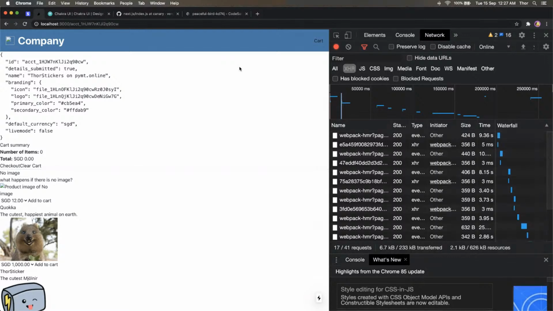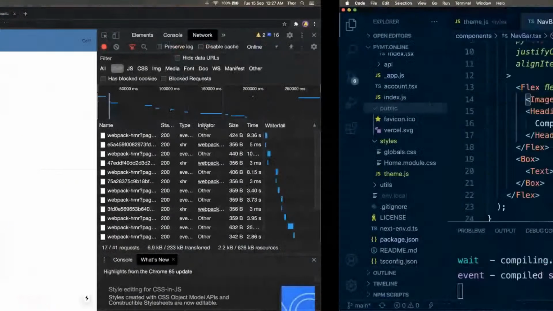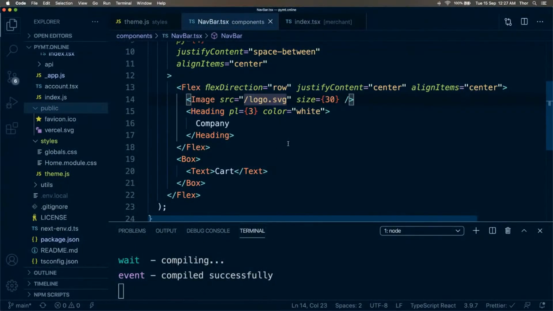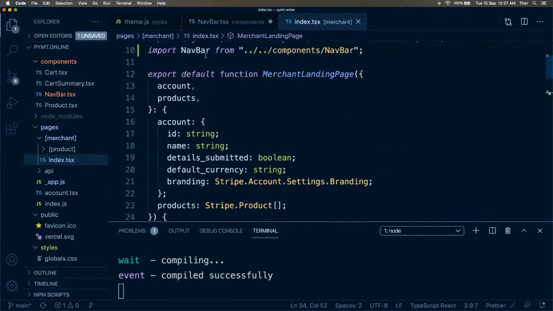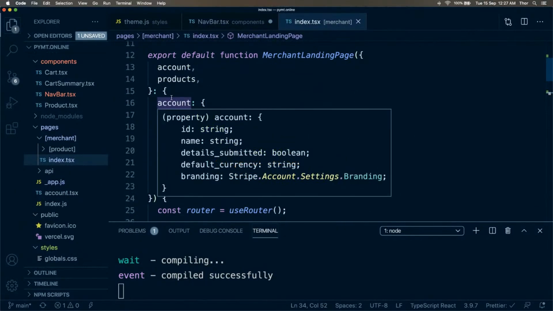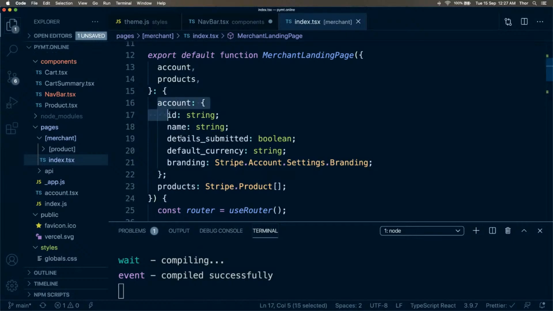Okay, cool. But so if we want the account colors, so maybe if we just hand the whole account object to our navbar. Let's see if we can do that. And then I think we can grab, there we have it. Probably just grab this account type.